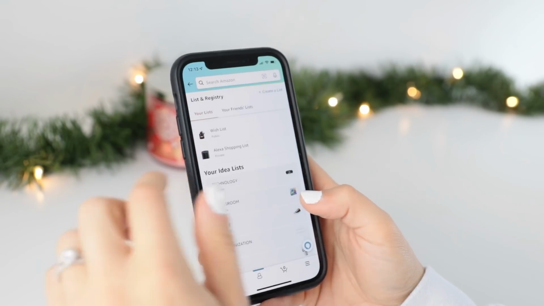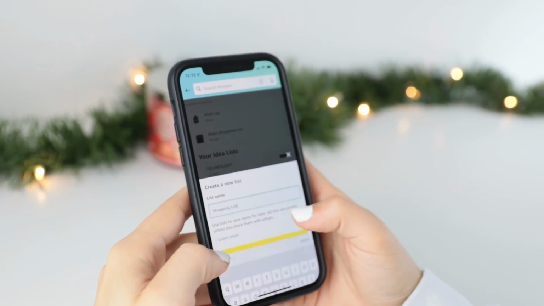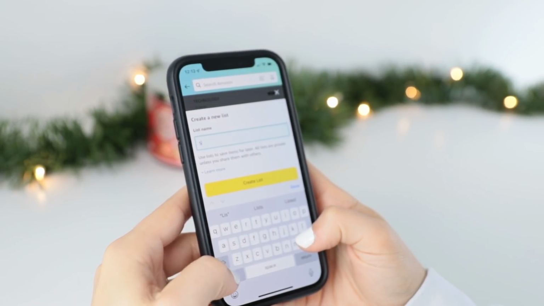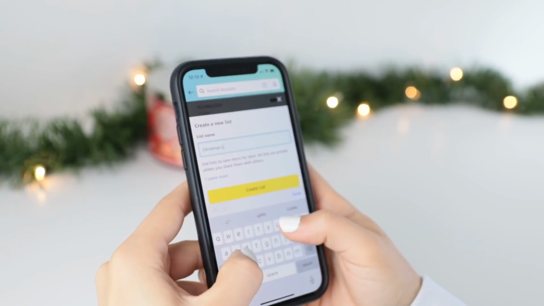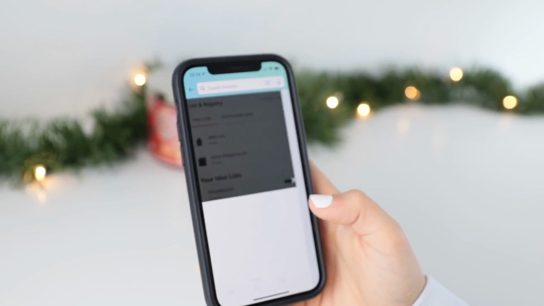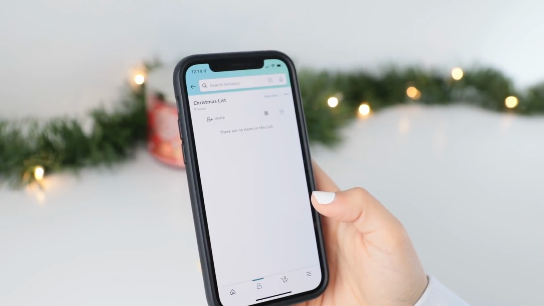You can also do this through Amazon. If you tend to do a lot of your shopping on Amazon, you can have a personal wish list, which you can even then share the link with family and friends so they can see exactly what you want. But you also can create wish lists for different people and you can keep them hidden so no one else can see it but you.